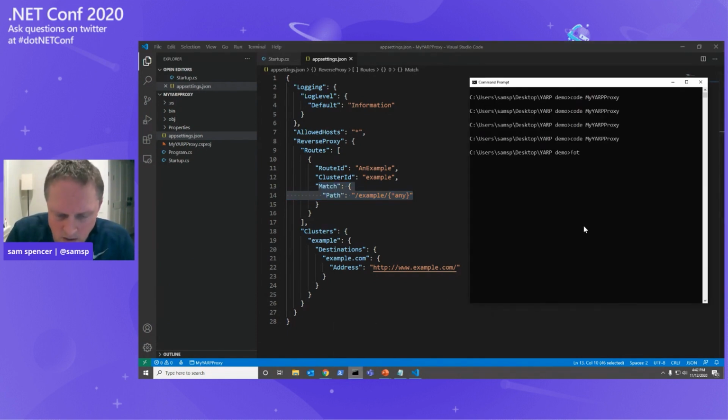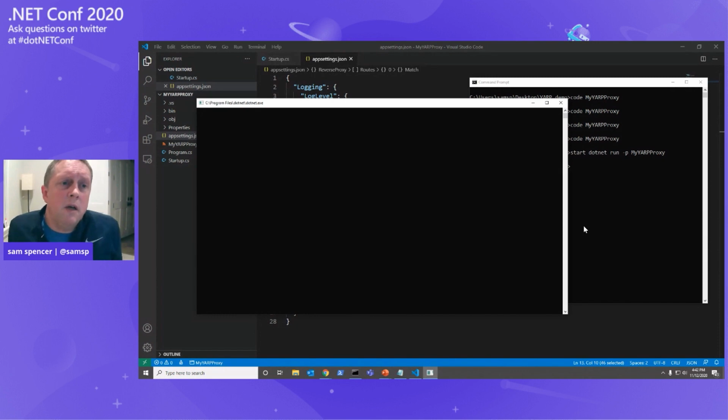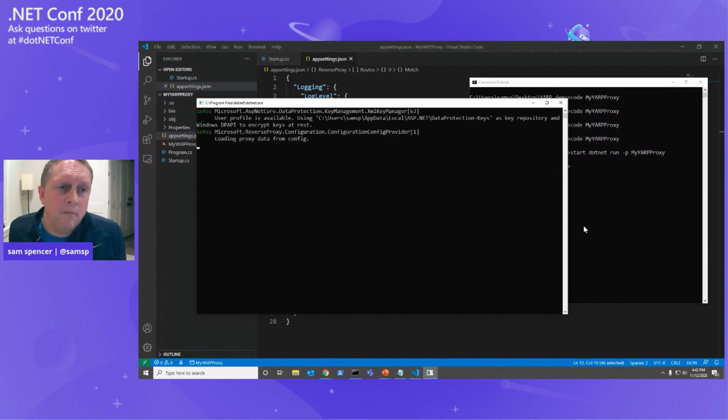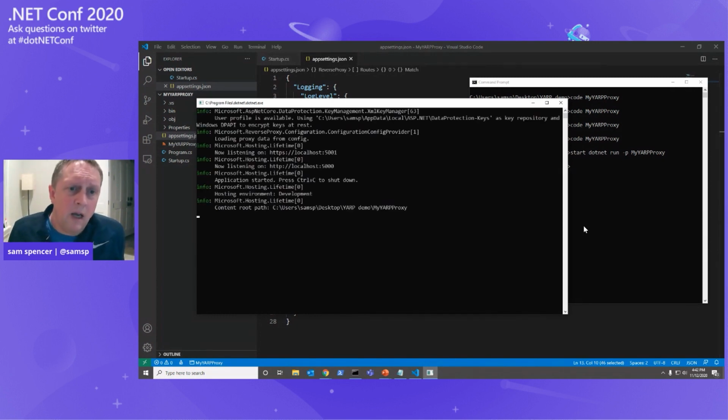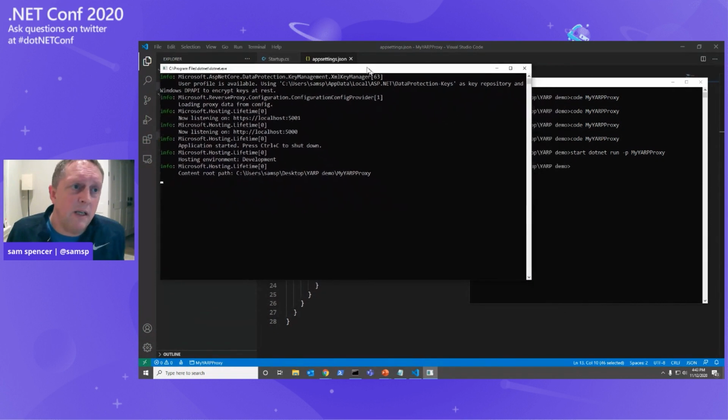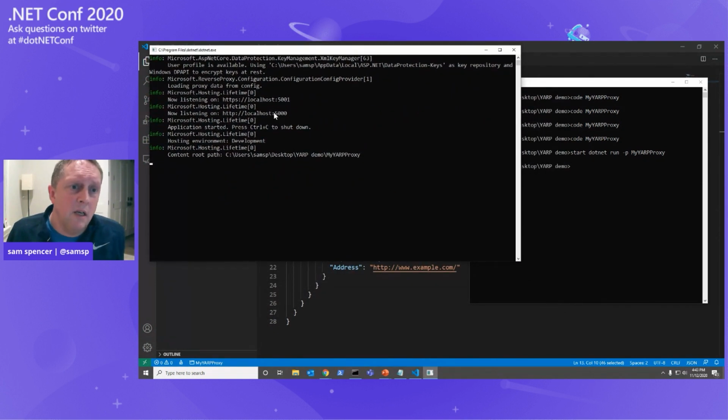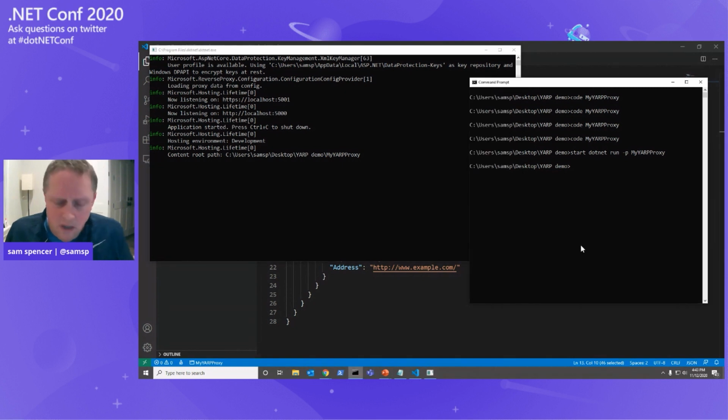So if I start the project, we have a pretty much standard ASP.NET server. You'll recognize most of these things. It's listening on HTTPS on 5001, HTTP on 5000.